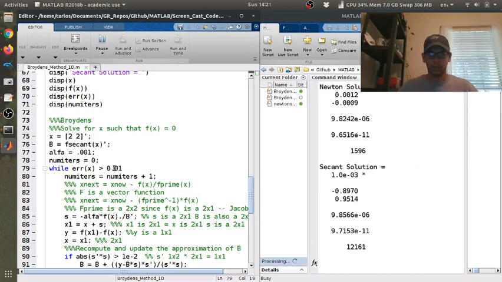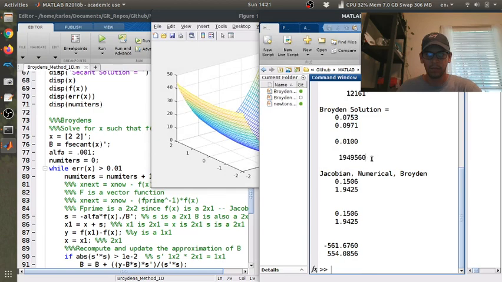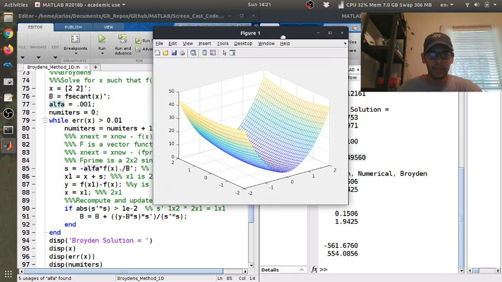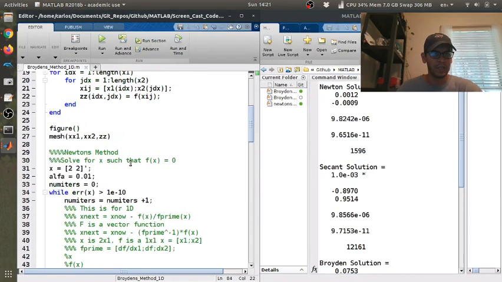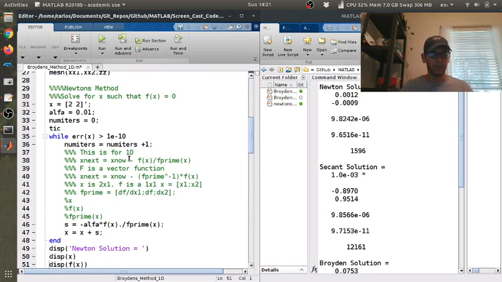If I keep going and try to get a better estimate, I don't exactly know if it's just this specific problem, or if it's something wrong with my computation. It might be that scalar functions do not lend well to Broyden's method, and at this point Newton's method is way better. We could even do a tick and a tock. I think the whole point of Broyden's method is to save time, right?